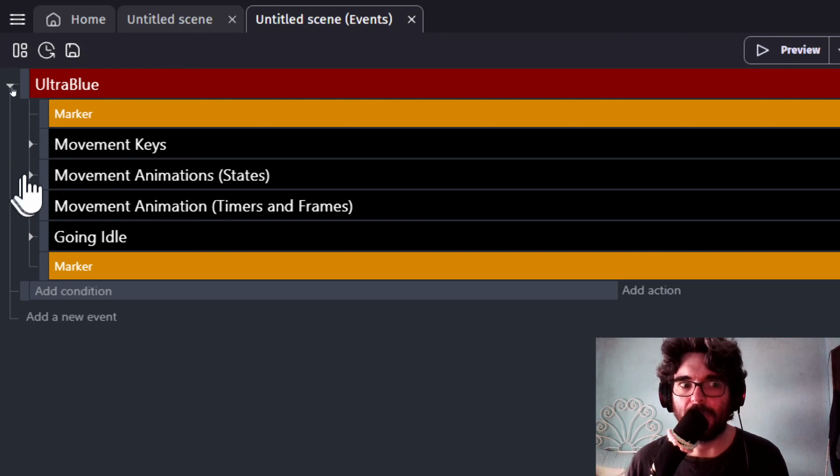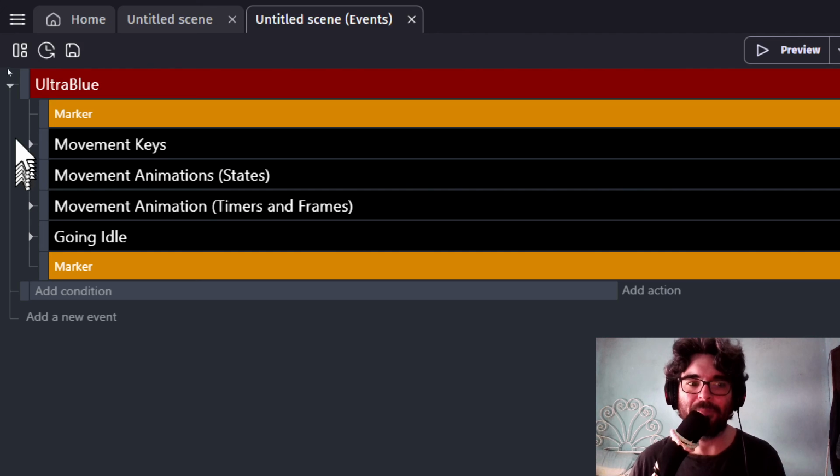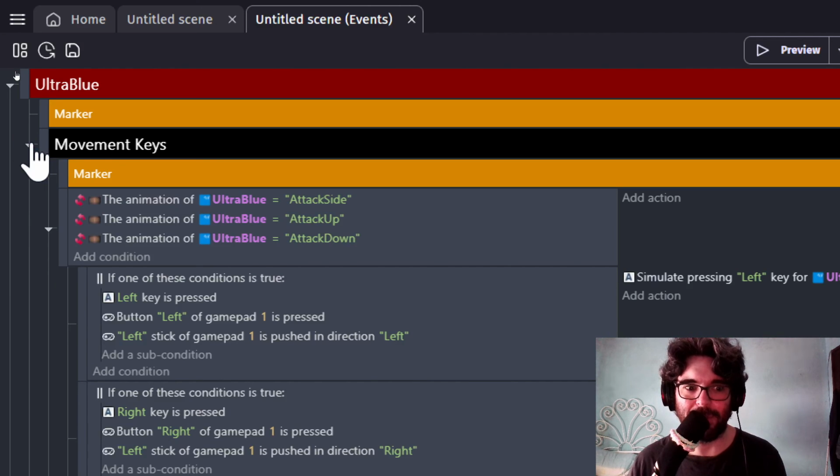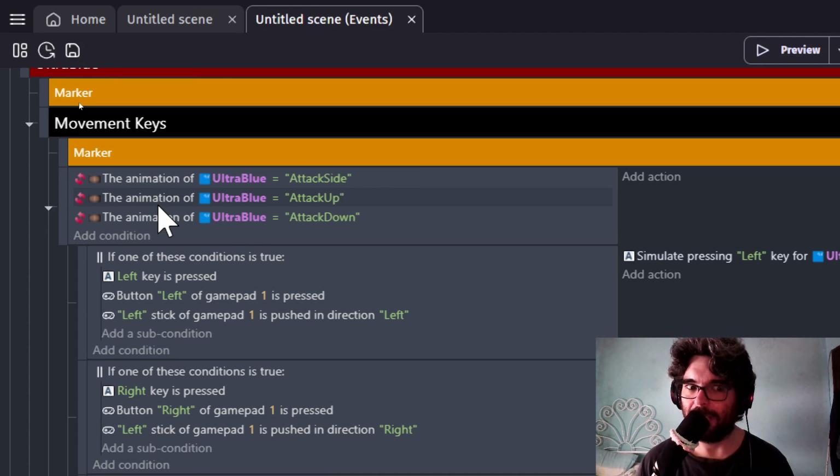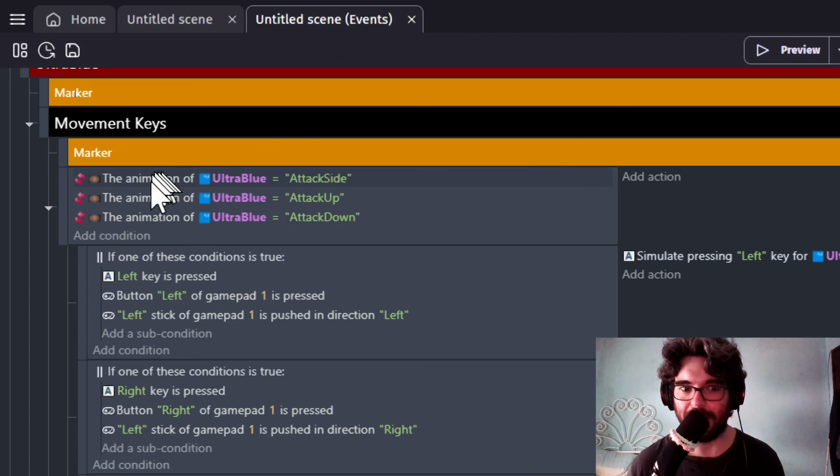Another thing, if you want to add the attack animation, if your character is not a pacifist and he actually wants to hit stuff, if we go here onto the movement keys, I've made it so that if you're attacking, you're not allowed to move. You can remove this and you're going to bypass that. But I made it this way because I wanted my game to be the same as Zelda: Link to the Past. When Link's attacking in that game, he can't move, so that's what I'm trying to simulate. If you don't want that, just remove this and you'll be fine.